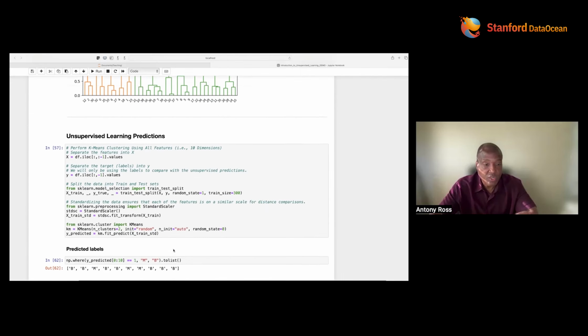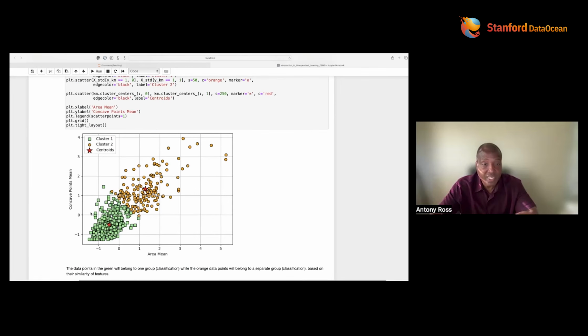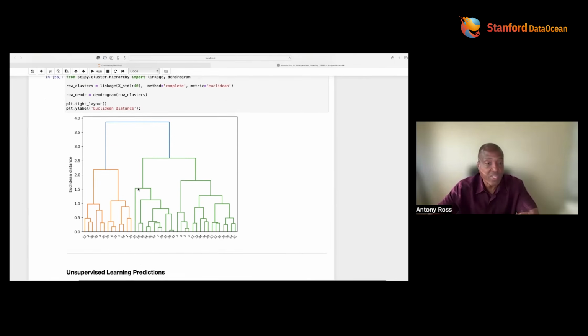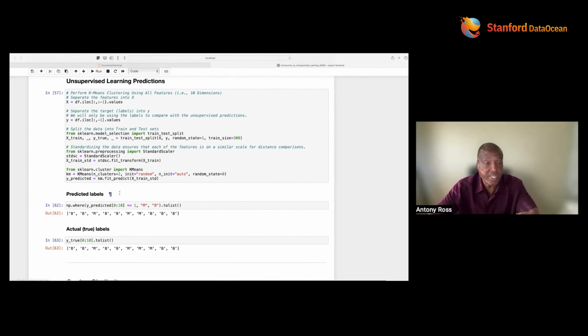Now, one other thing I want to show you, here are the predictions. And it's making these predictions from these clusters, just based on similarity of features, you guys. Here's what this model did. It said, well, here's the predicted, and here's the actual answer key that I knew. It said this one's benign, which was true, then benign, malignant, benign, malignant, malignant. This one was wrong: predicted benign, and the true answer was malignant, and then benign. So unsupervised learning can still do really well based on similarity of features if you get enough examples. And if they're differentiated, if it's solvable at least by humans, then we can separate them.